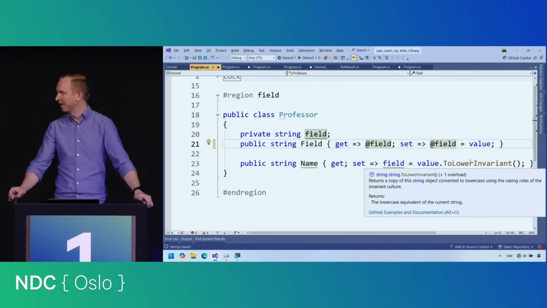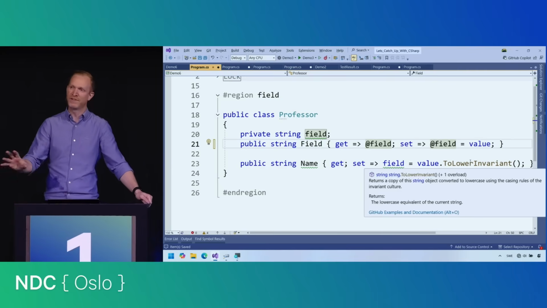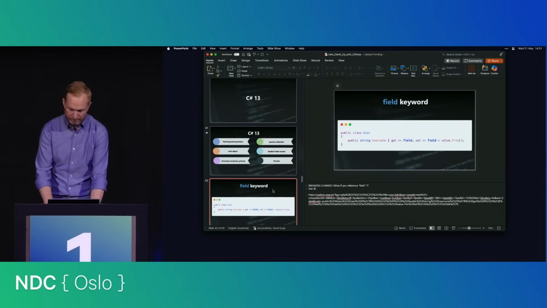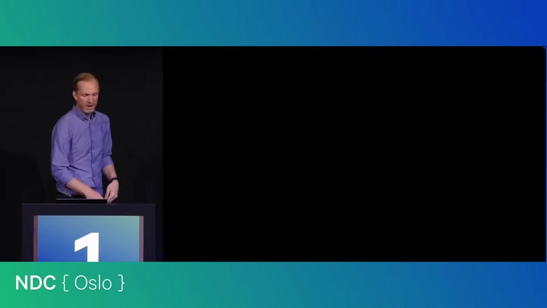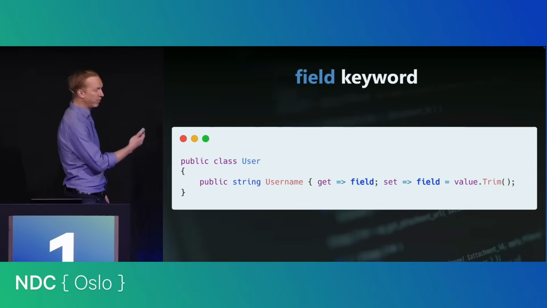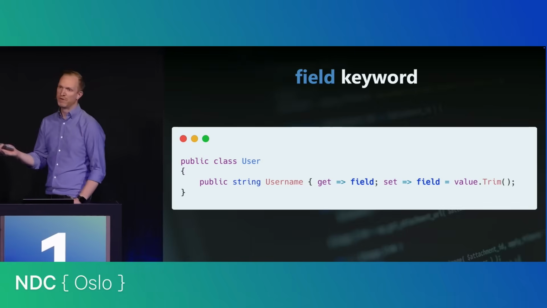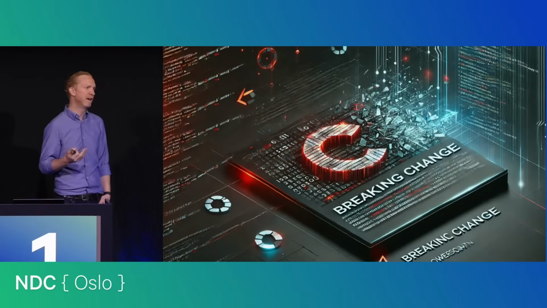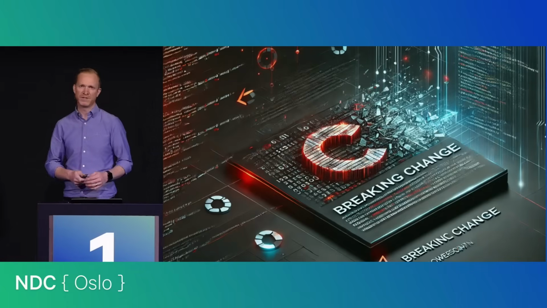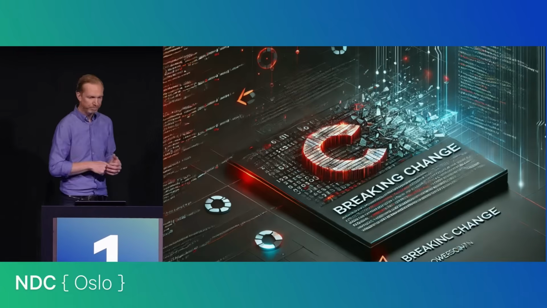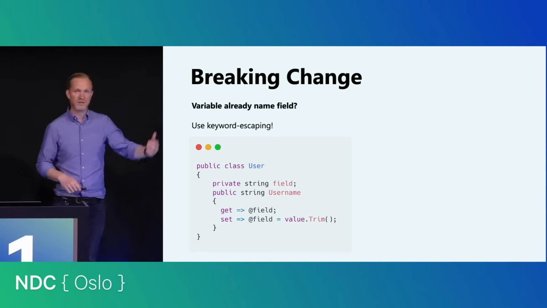So if you have a backing field called field, you're going to run into problems, which is why they changed this to be a preview feature as of .NET 9. It's going to not be a preview feature in .NET 10. All right? I would say that it's nice because you can now sanitize data before you set the backing field or before you return the value. You don't have to introduce the backing field yourself if you don't want to. But I do believe that this is the first time that they've introduced a breaking change in the language like this, unless someone would have named their variables await or async in the past, right? The solution is to use the keyword escaping character, if we'd like to.